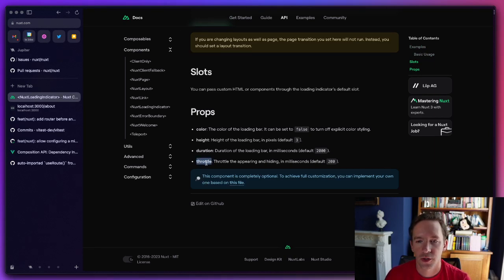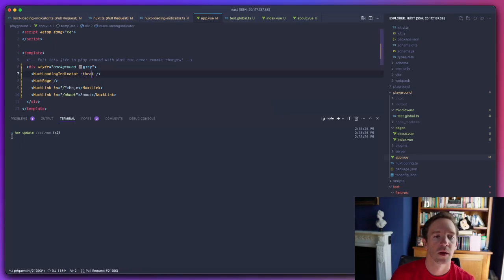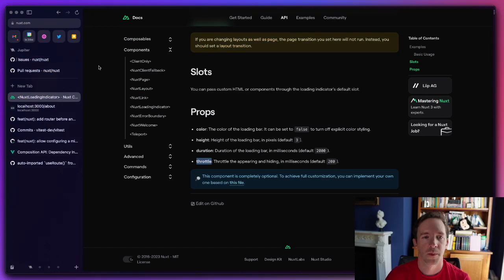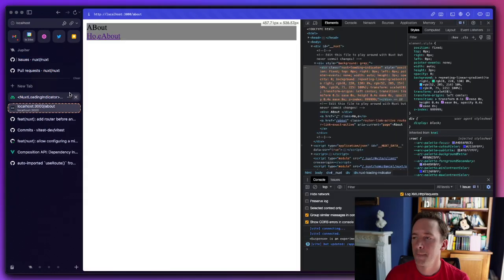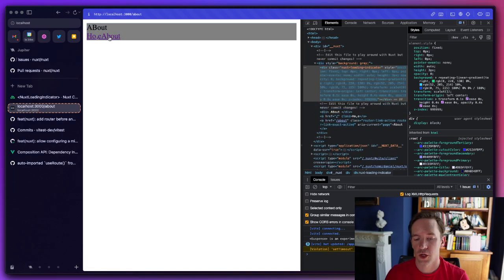Let's change throttle to 0. Why are we not seeing this? No, well, maybe our change is just not working.